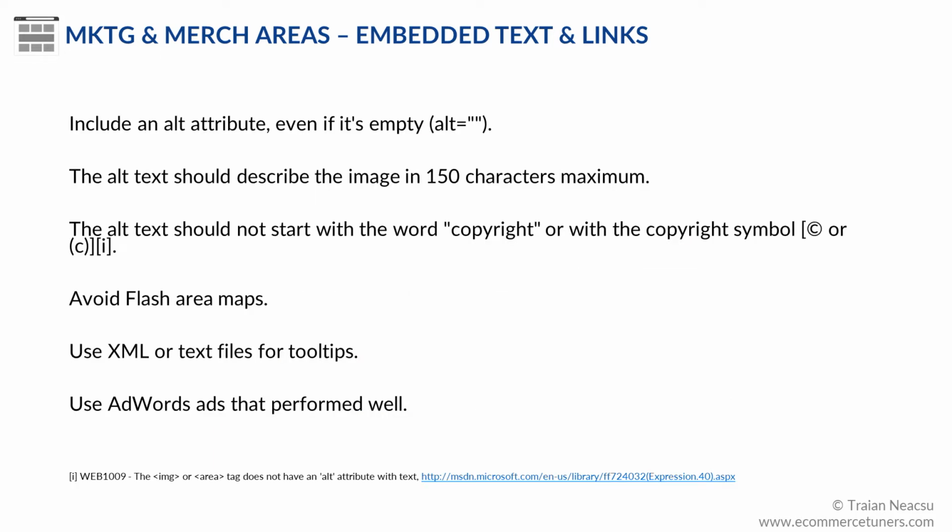Since map and area tags are not commonly used by SEOs, here are a couple of tips for you. Every area element should have an alt attribute even if it's empty. The alt text should describe the image in 150 characters maximum. According to Microsoft, the alt text should not start with the word copyright or with the copyright symbol or any other character or symbol that has no search engine relevance. Start the alt text with the most important words.